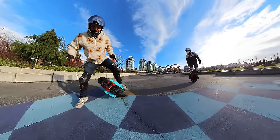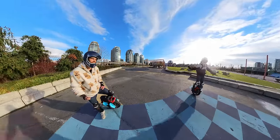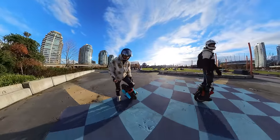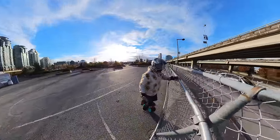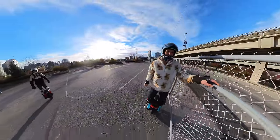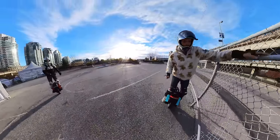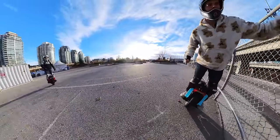You can also find a wall or something, just to get comfortable with going backwards and leaning against the wall. You can try that too. It's a good idea. There's a fence over there. Let's try that. We've got not only a fence, but a fence with a nice pole here. It's like it's meant for this. So I'm just going to lean on the heels. I don't know where I'm going.